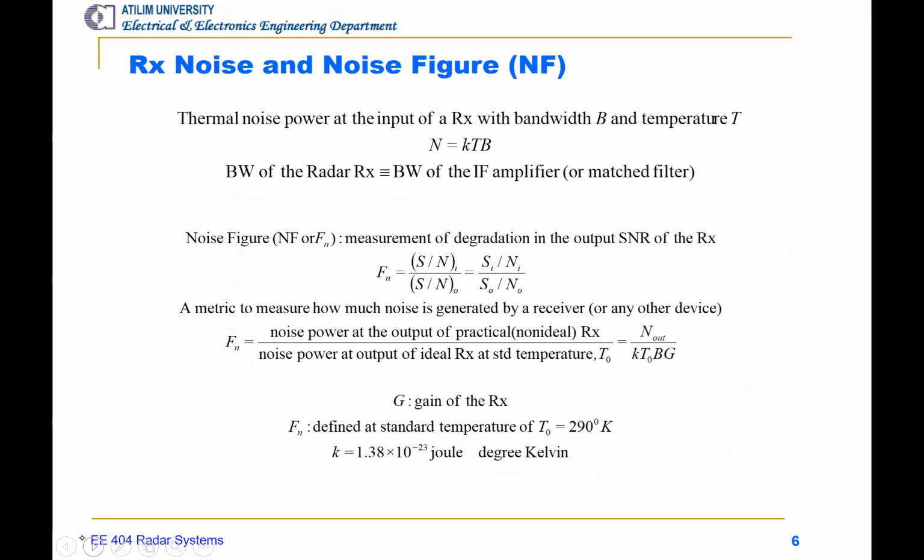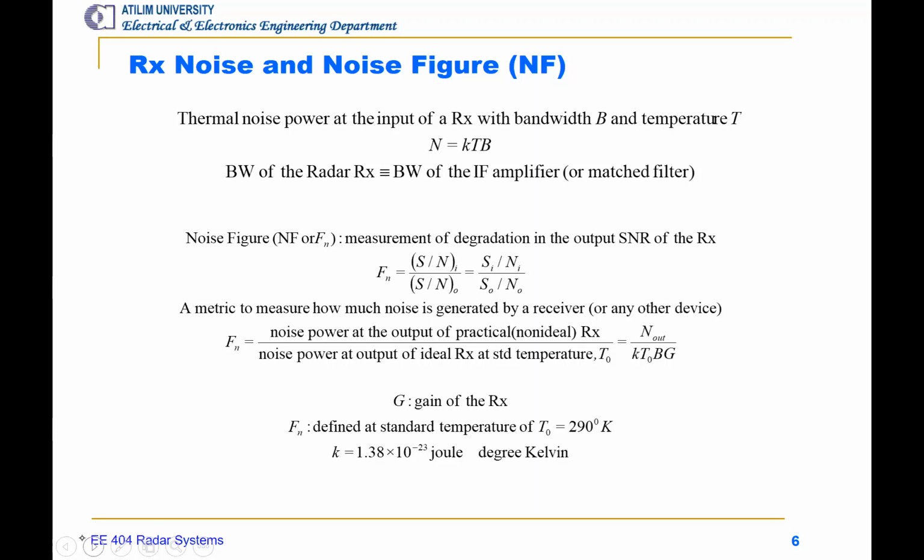Okay. Now let's see noise first and noise figure. Noise is usually due to the motion of electrons in conductors. If they move randomly, then they simply induce some voltage, which is called thermal noise. And it's dependent on the temperature of the environment. When we say noise or noise figure at receivers, we talk about thermal power. Mostly it's modeled as white noise.